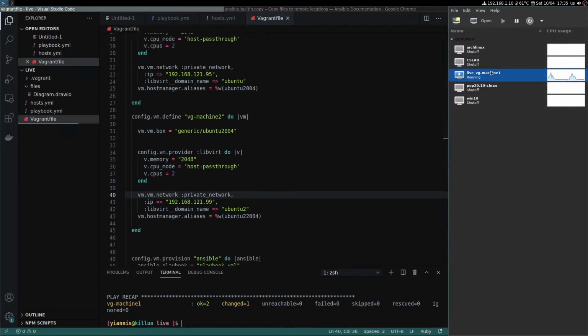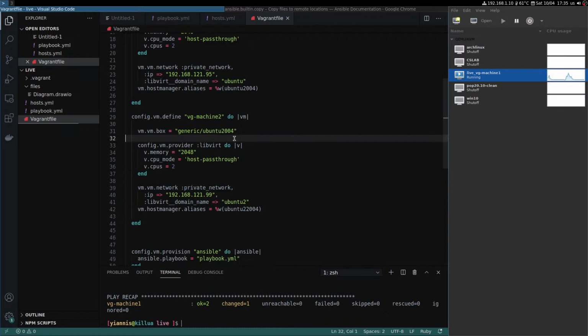As you can see, we've only got one VM working. There is an issue with my configuration, with my Vagrant file, but we can ignore this for the time being.